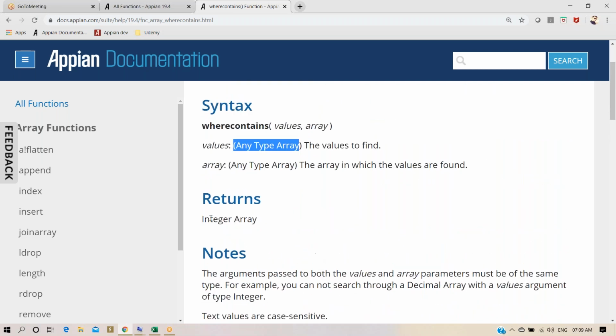And this returns, they have clearly mentioned, an integer array. So, question for you guys, what will be the integer array? I mean, when we are executing the functions, it gives us some data type. So what did you guys understand with an integer array? Anyone can answer that. This is an open platform, guys.